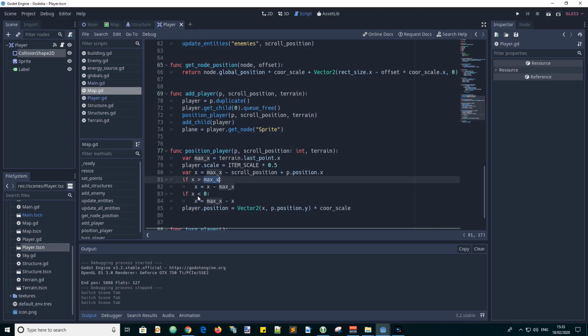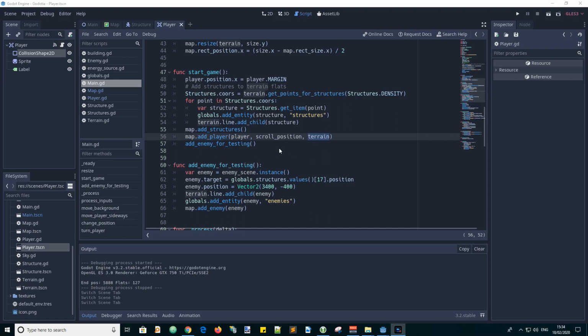And then if we've gone off the left side, X is less than 0, we go X equals max X minus this X value to position it to the right side of the map. And then set the player position, which is a Vector2 of this value of X, and then position Y, and then times it by the coordinate scale to scale it down to the map dimensions.